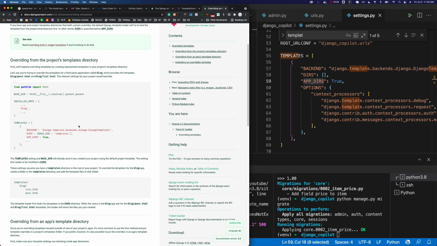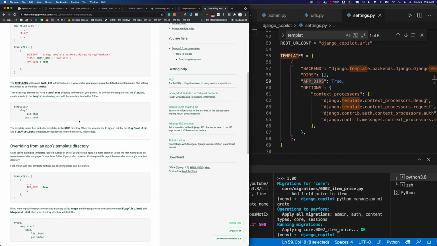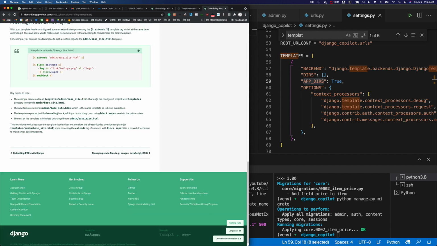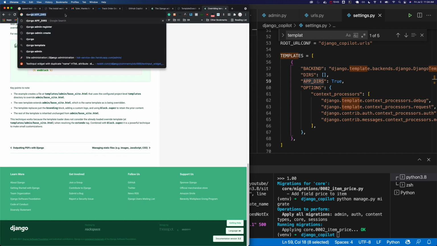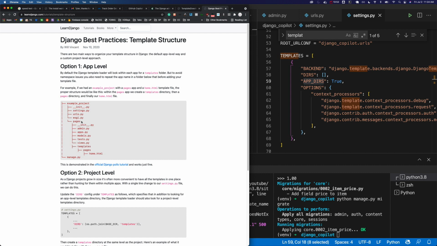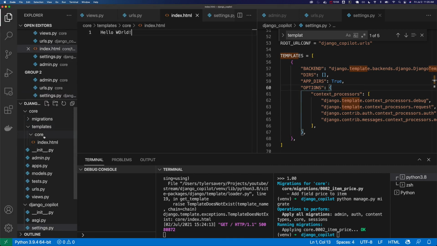So installed apps, we have that. Templates. Quick Google, Django templates in app folder. So what do they have? They have pages, app, then they have templates. Yeah, I swear that's what I did.